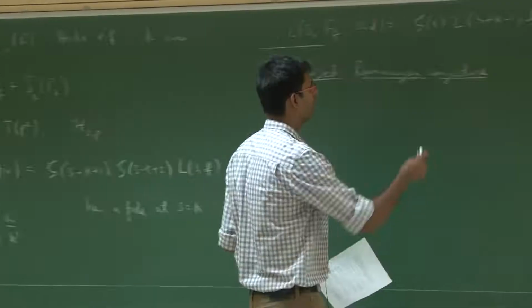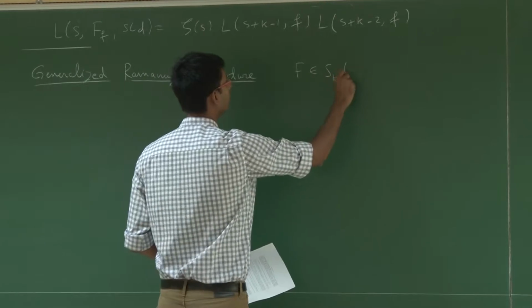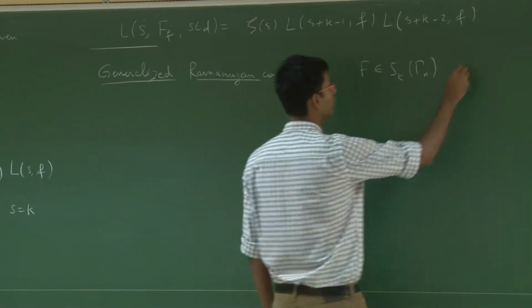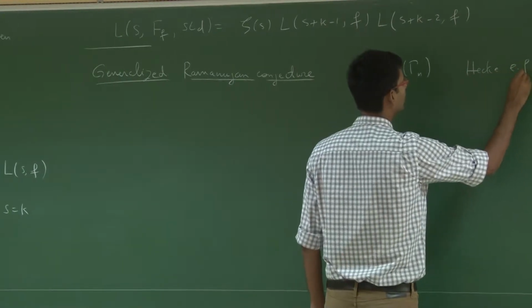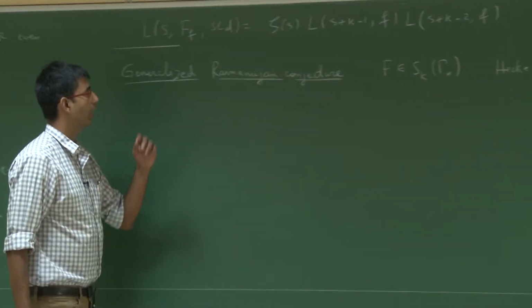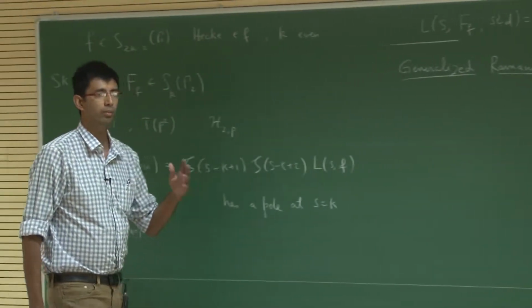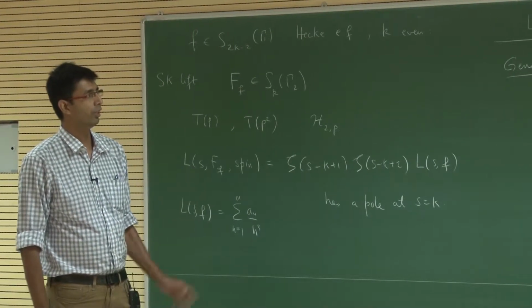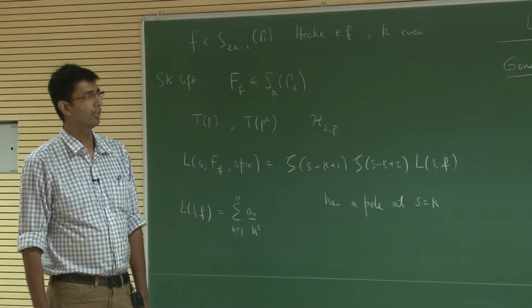So, suppose F is genus n, now we are back to genus n, and I want this to be a Hecke eigenform. So, usually for genus 1, when you write down Ramanujan conjecture, you write down some estimates for Fourier coefficients. So, actually those estimates for Fourier coefficients can be translated into estimates for Hecke eigenvalues. Those estimates for Hecke eigenvalues can be translated into estimates for the Sataki parameters. So, the way we are going to state this is in terms of the Sataki parameters.